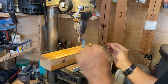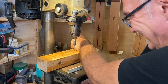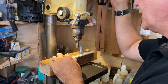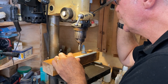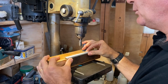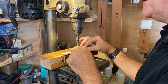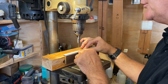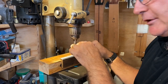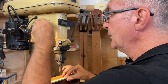So carefully, I'm going to tighten this clamp up like that, so that this is all solid and it doesn't move. And then I'm going to check that it's still in the right place, and yes, I'm happy with that. Because we've got these little dimples already done into the wood, even if we were slightly out, the drill bit is going to go to the right hole, so it's going to do the job really nicely. So let's do it.